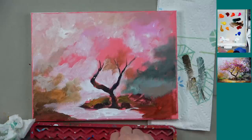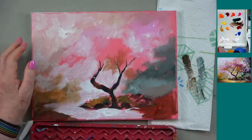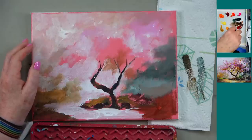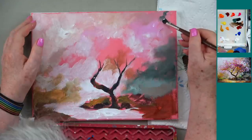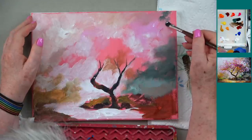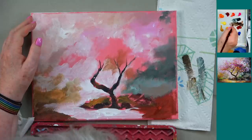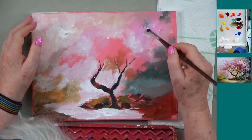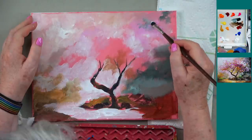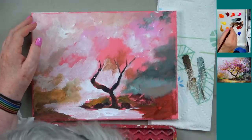Now I'm going to change sizes of the brush and get one of these little ones. This is a number 4. Using the shadow green color, I'm going to come up like this and skip a bit and just suggest this tree. Look at how delicate I can add the leaves just by turning it on its edge.